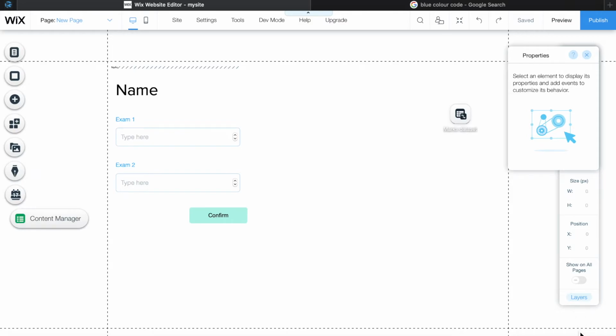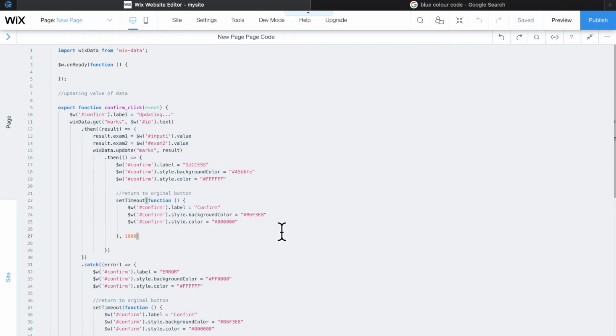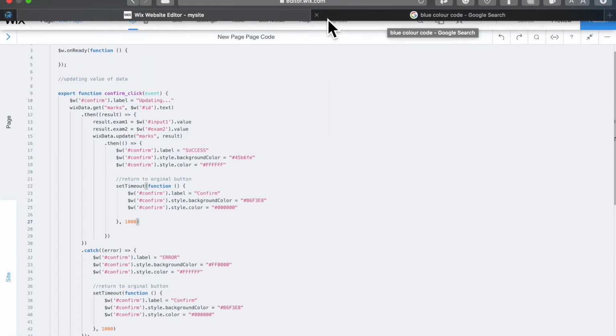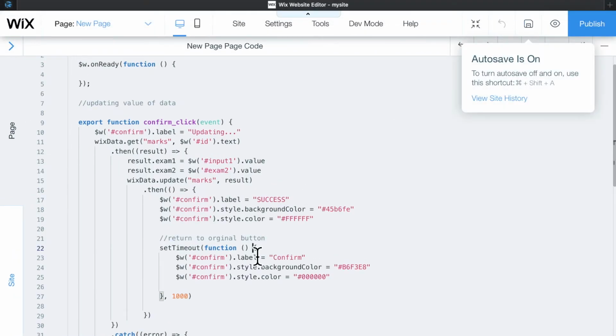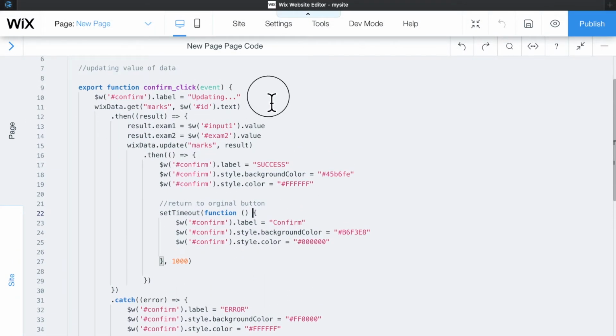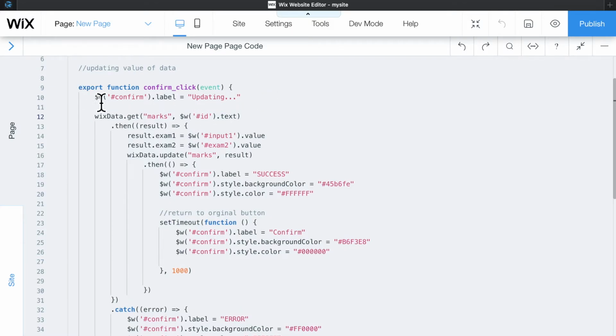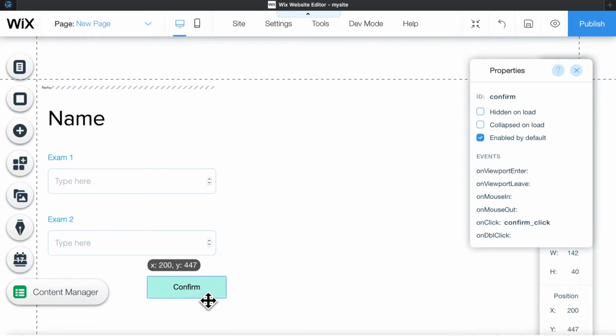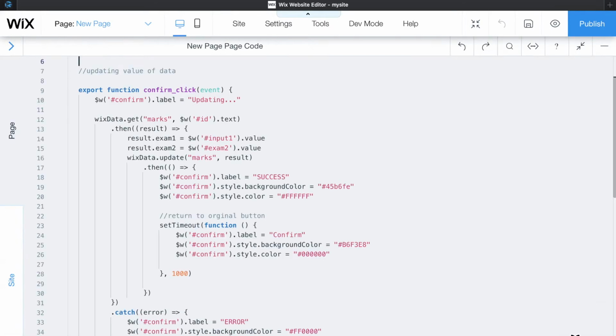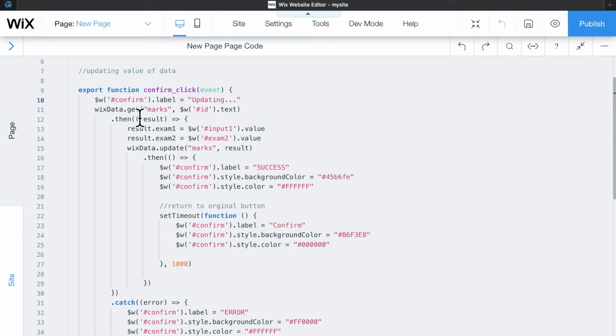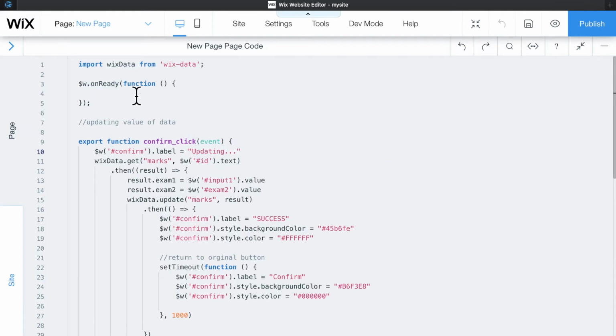Let's just go to the codes immediately. First, when it's clicked, I write updating. It says the confirm label. Confirm is the button here, it's called confirm. I write updating, and after that, I get the Wixdata get. Make sure you import the Wixdata.